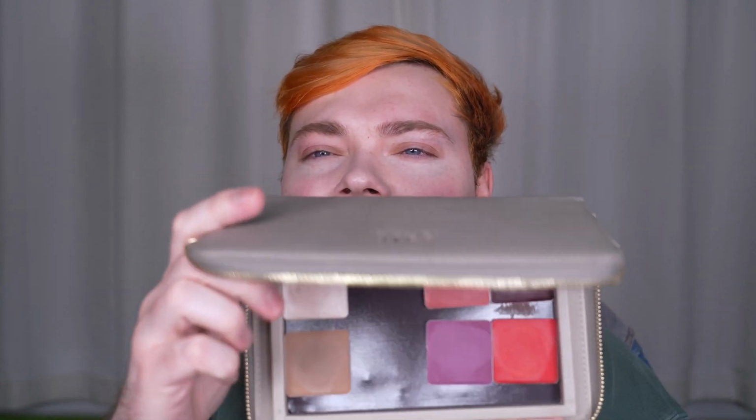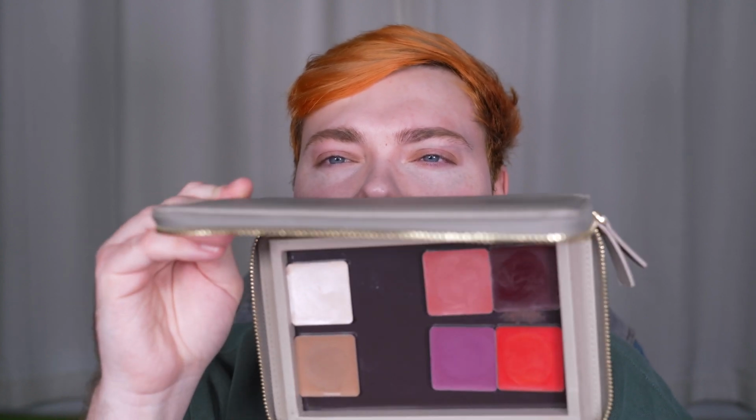I'm gonna just start with this nude color here. I think it's just called Rose. And so you basically, there's two palettes like this. There's one that fits 4 and one that fits 8. I got the 8-pan one. Yeah, they all come separate and then you just put them in, it's magnetic.